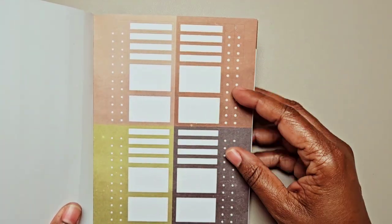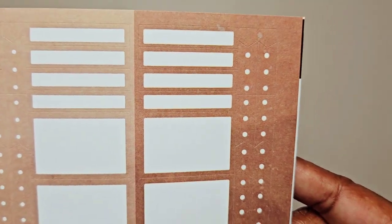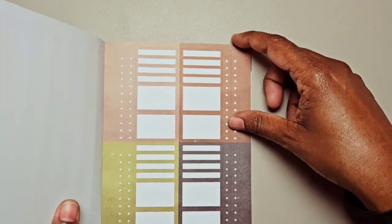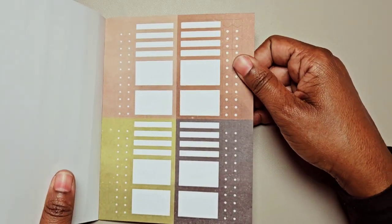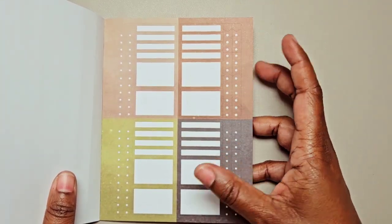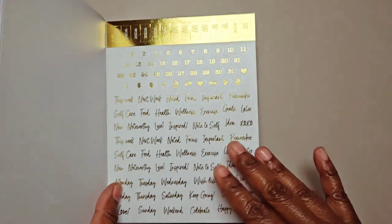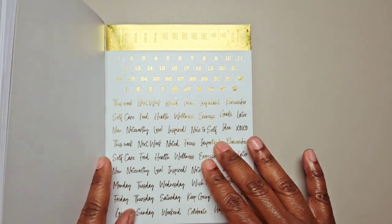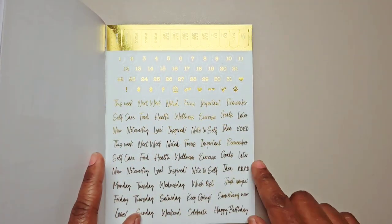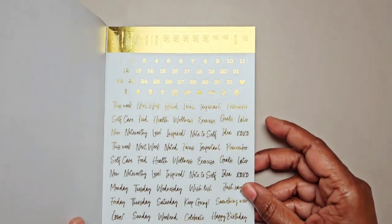These are all functional. You can't really tell, but I'll zoom in for you. You've got boxes, checklists, and flags. This checklist is in three pieces, so you can make it as long or short as you need it to be. And you've got the different colors of the kit, all the different coffee colors, and then the foliage. And then here's our last page, which has some more day dots, some more days of the week, some more headers, and a few icons. And this page is always foiled.